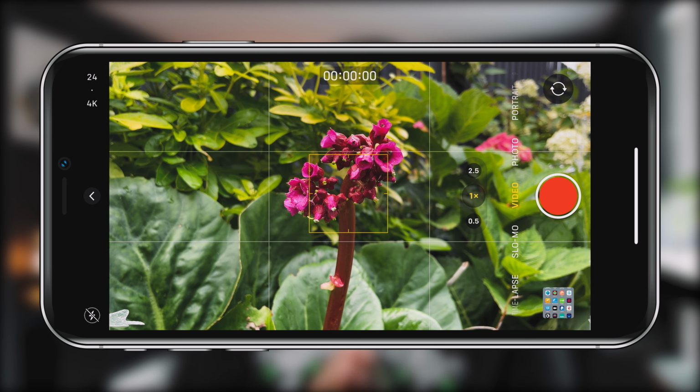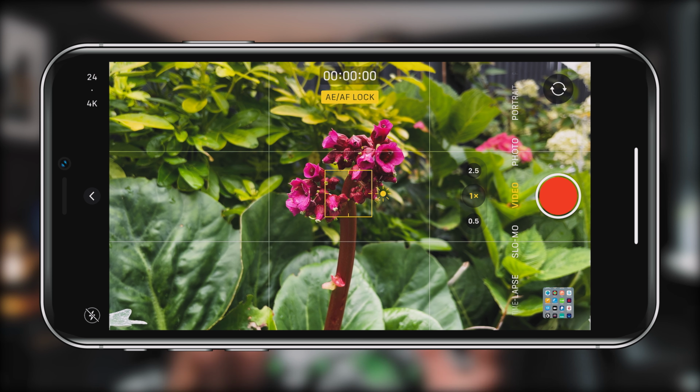If you're using a standard camera app, you can lock your focus and exposure by tapping and holding. If you do this, you're instantly going to step up your game to a more professional level. You're going to stop those focus shifts, and more importantly, that color balance change when you're panning and shifting. Man, it looks ugly. So remember, tap, hold to lock.